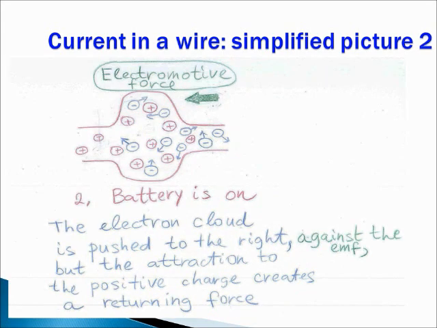If we now connect a battery to this piece of the wire, the battery will create an electromotive force. Suppose this force points to the left. If moving charges were positive, they would also be moved to the left. However, in the metal, most of the free charges are electrons, which are negative. This electron cloud will be pushed to the left against the electromotive force. However, as the electron cloud displaces to the left, it will be increasingly attracted to the stationary positive charges.